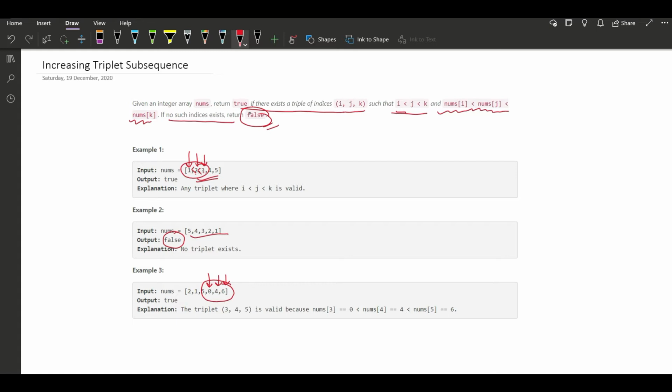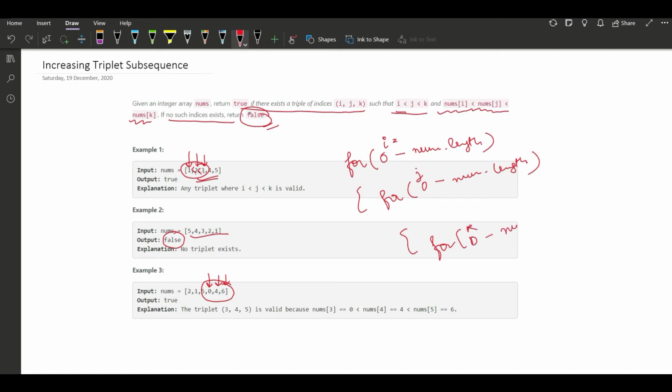We can use a nested for loop: i from 0 to nums.length, then a nested loop for j, and then for k. Here we can start j from i, and k from j to nums.length.